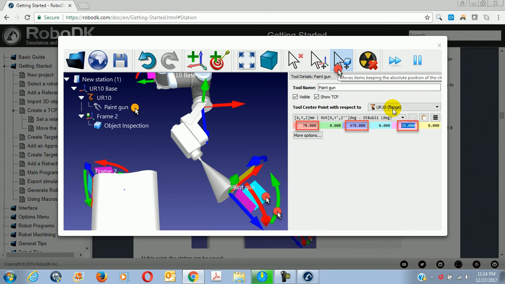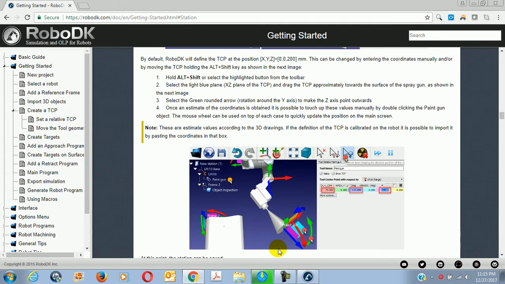This will be a problem because UR10 is a bigger robot in size and UR5 is smaller, so these coordinates will not match. Let's try these coordinates and see what happens.